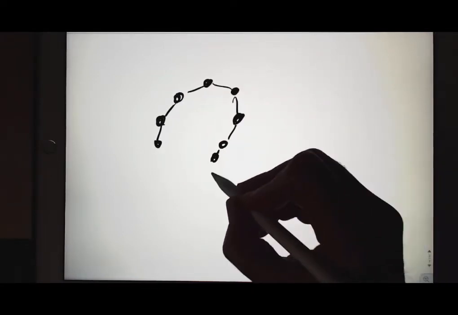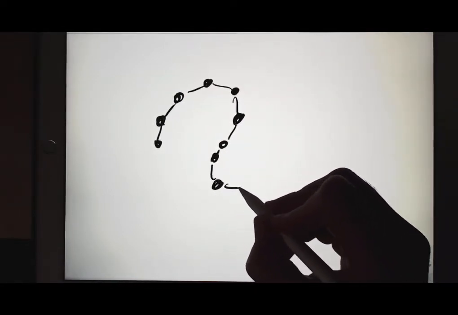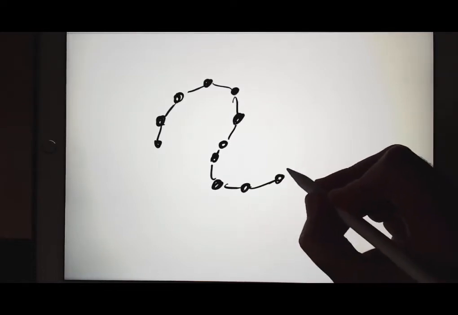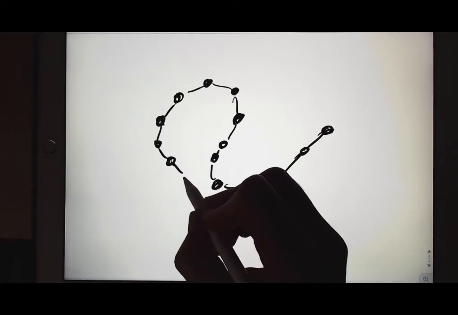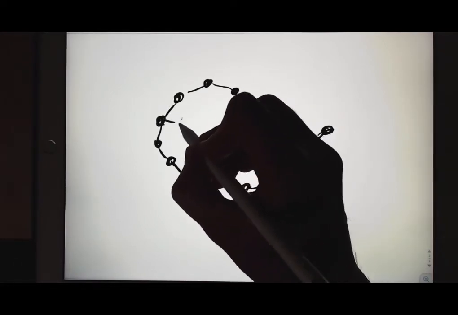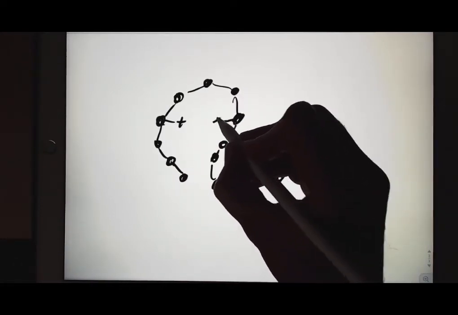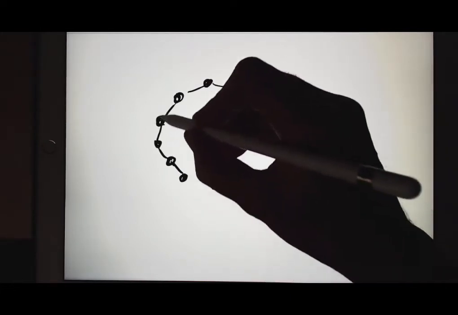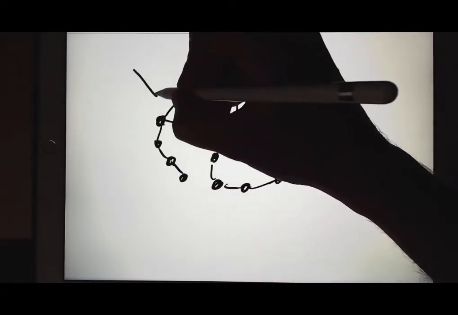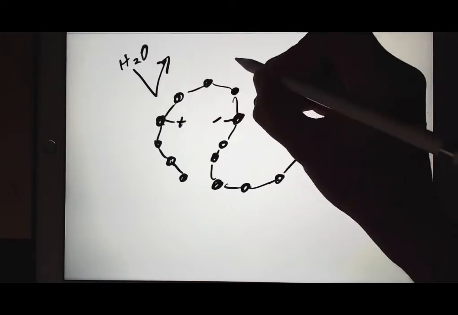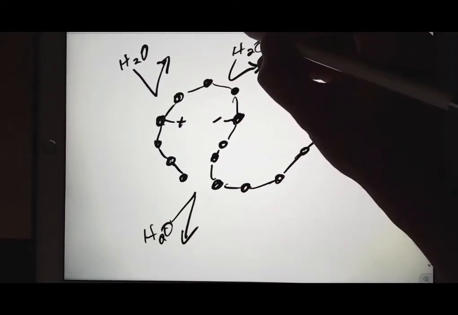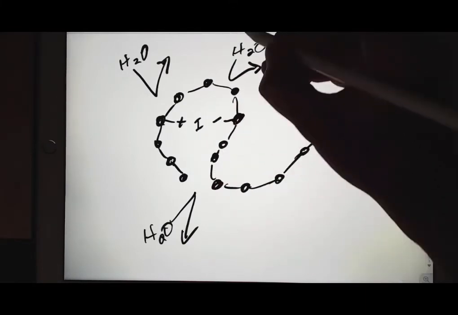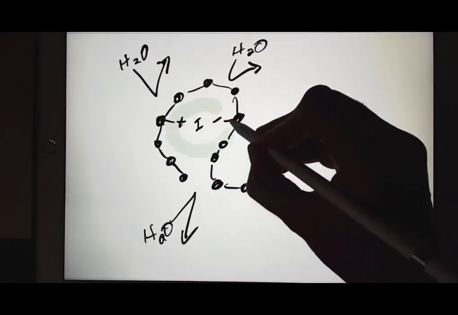I'll draw a protein. Each of these circles is an amino acid with peptide bonds between the amino acids. And I'll draw two situations. One in which we have a positive charge and a negative charge in a part of the protein that is so wrapped around that water cannot fit, cannot get at. The ionic bond, in that case, between these two is going to be very stable.